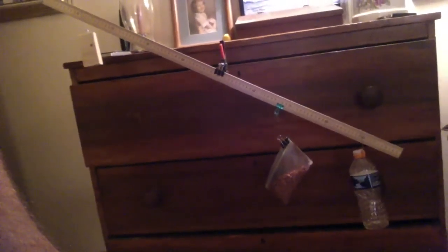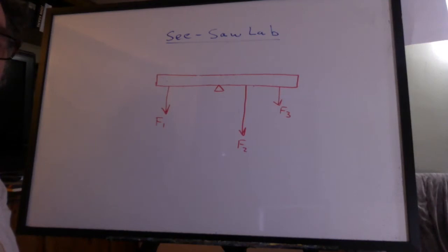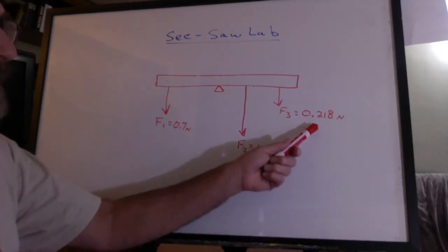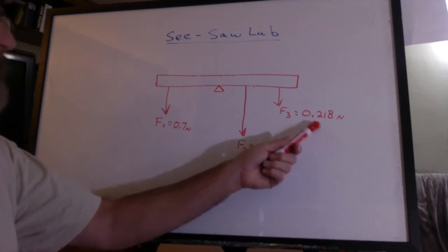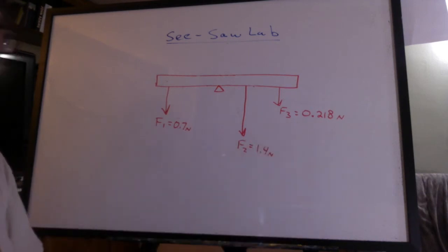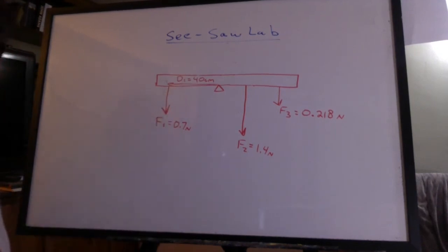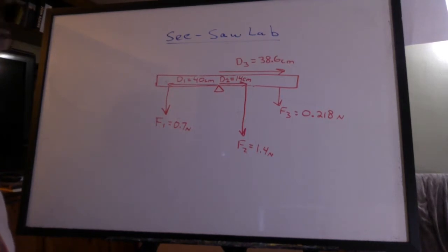In the next part of the lab, we added a third weight to the right side. Hey, it went down. I moved the bag of beans in a little bit and it all balances. Now I draw a new diagram. I put the bottle on the scale and I got 21.8 grams, and we're just going to approximate that to be 0.218 newtons. D1 is 40 centimeters, D2 is 14, and D3 is 38.6 centimeters.